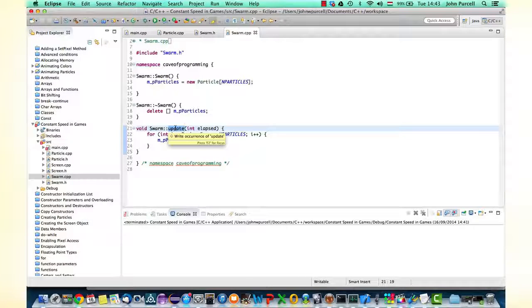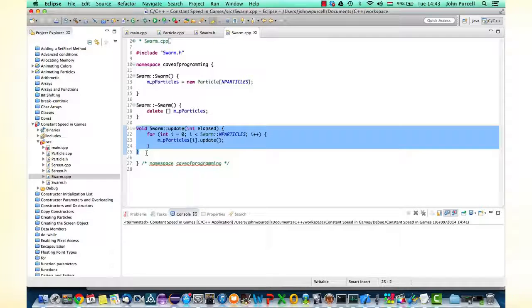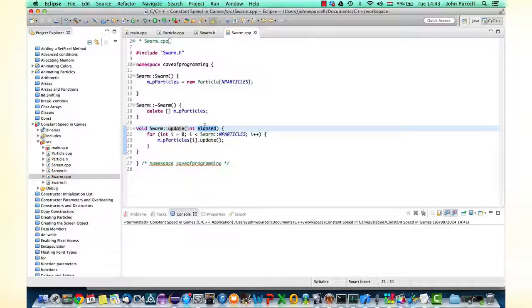So to do that, we need to store the number of milliseconds that had passed since the program started last time this update method ran, and then we can compare that to the number of milliseconds that has now passed when we're running update this time, and subtract one from the other, and we can get the interval that has elapsed since last time the update method ran.